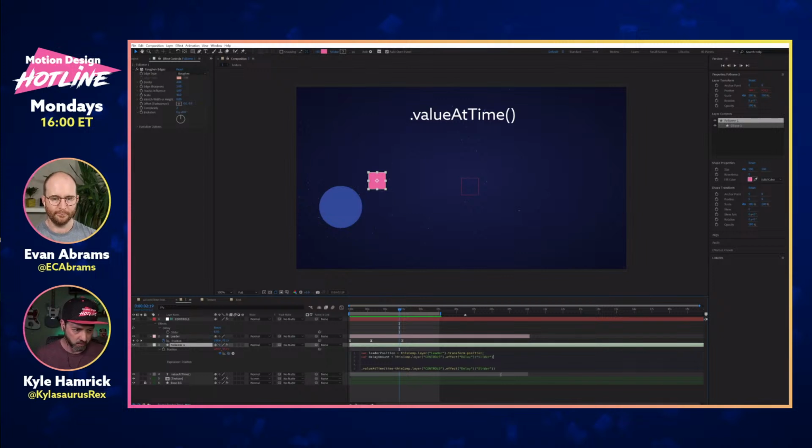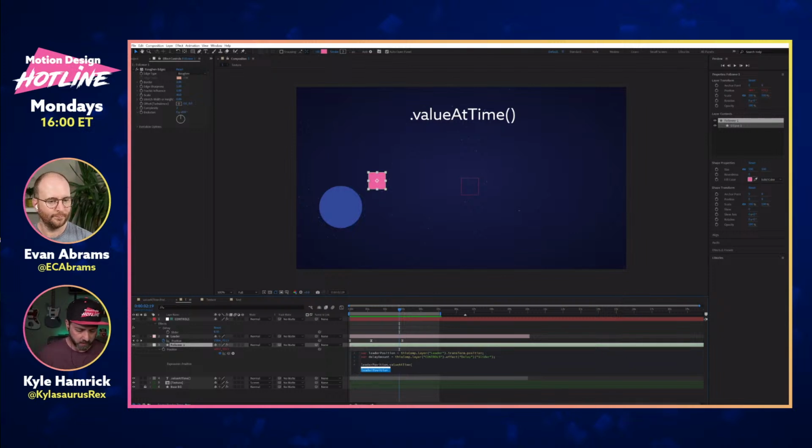Let's get rid of some of this stuff. Then our actual thing is to look at that leader position, and then do the value at time on the end of that, and then say time minus that delay amount.